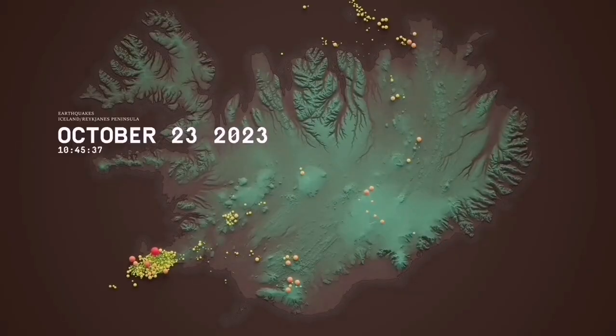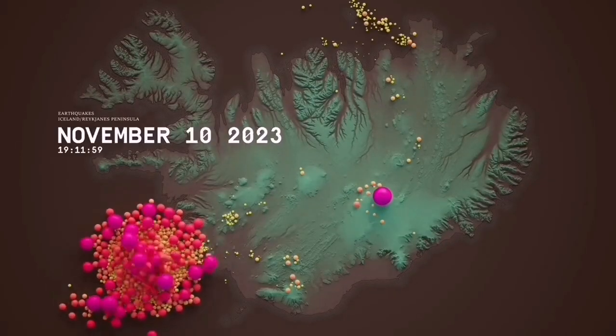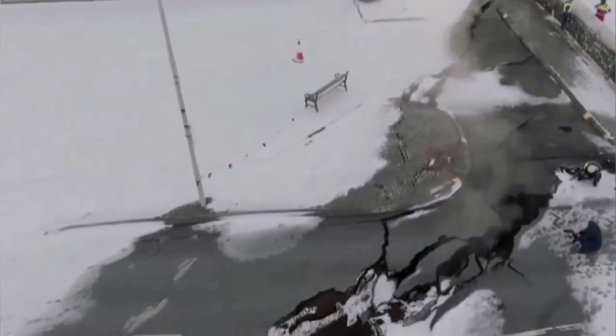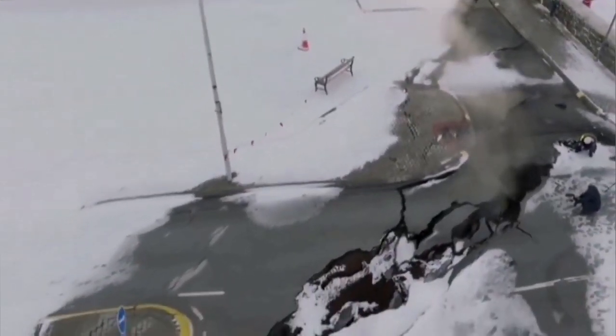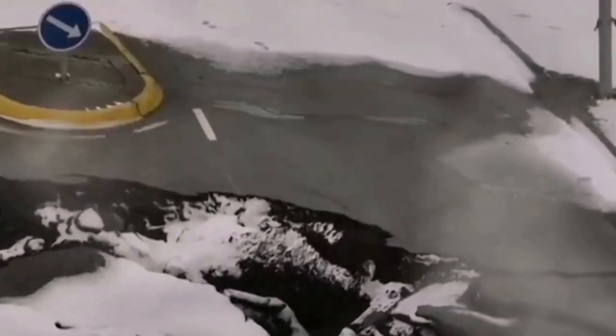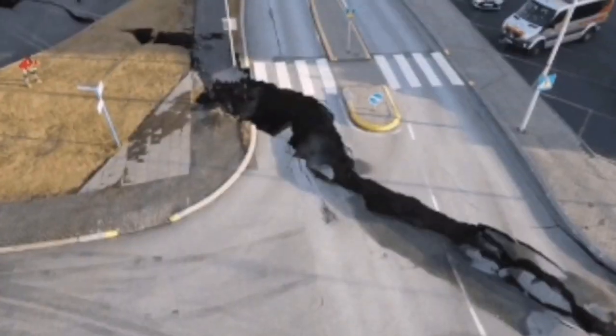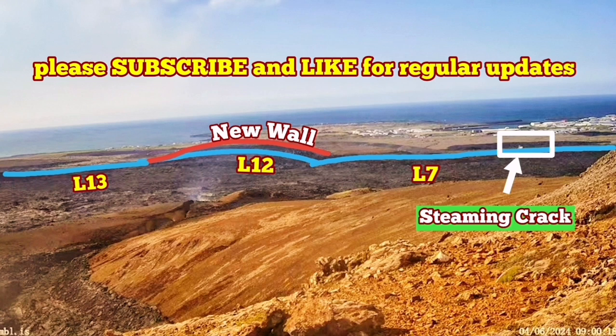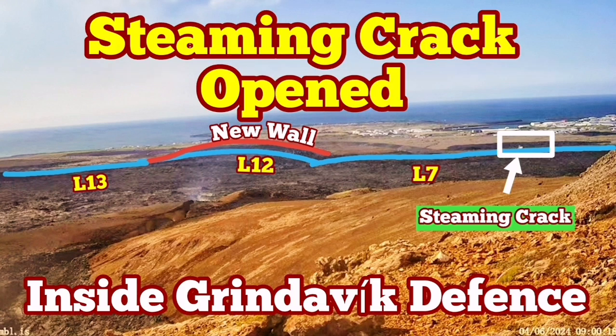In October and November of 2023, we had the storm of earthquakes. This is all started from that point, which caused cracks and steam coming within the town itself in the middle of the Arctic — or sub-Arctic — winter. Four thousand residents of the town had to be evacuated. There is a danger that this may happen again. I will investigate this and report you the update.